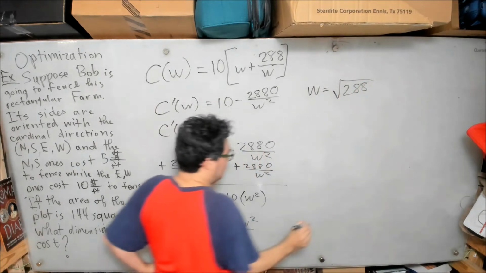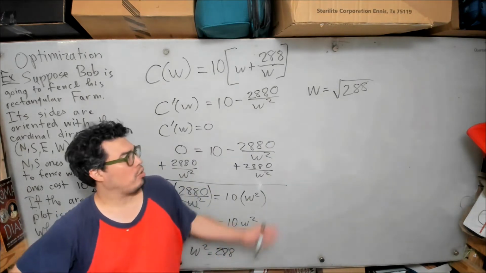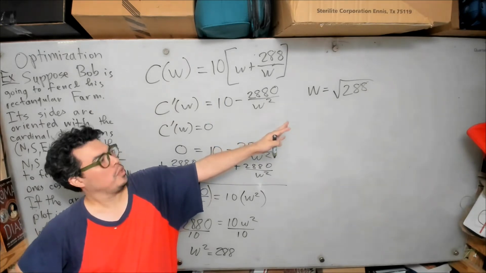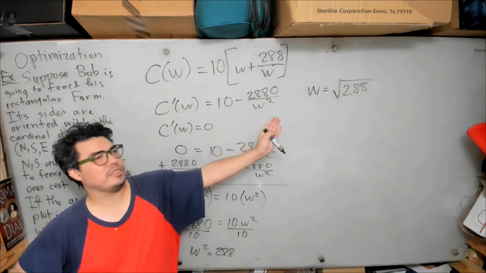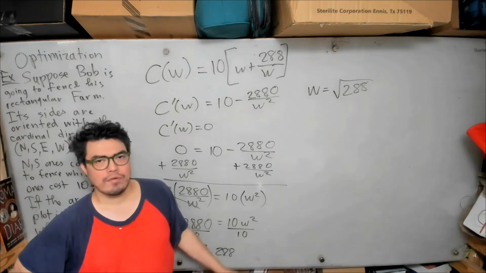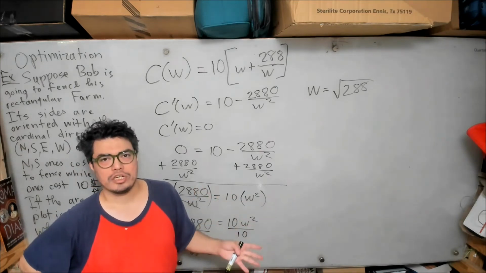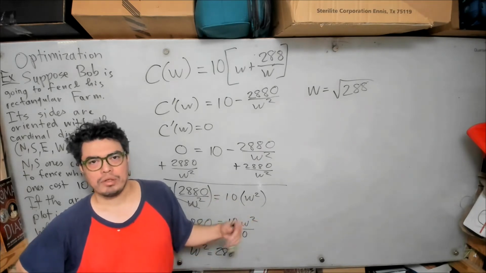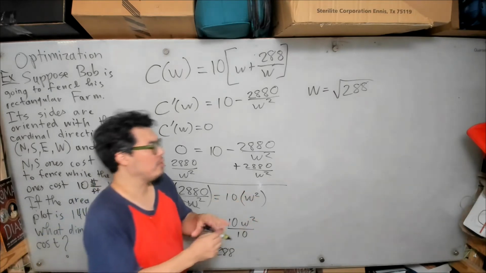Now again, I want to say something important here. Usually, whenever I'm doing a square root, I will always affix a plus minus. Here, I did not affix a plus minus. And of course, the reason for that is we're choosing the positive square root because the W represents a width of a figure. But from an algebraic point of view, we would affix a plus minus there. In the physical context of the problem, we choose whether to pick the plus or the minus or both, depending on the kind of problem that we're dealing with. And here it's length, so we pick the plus one.